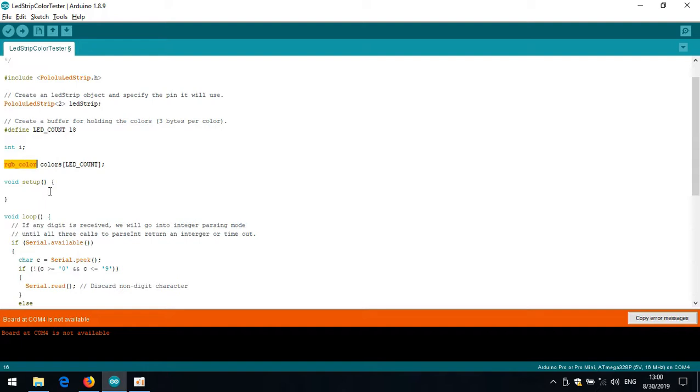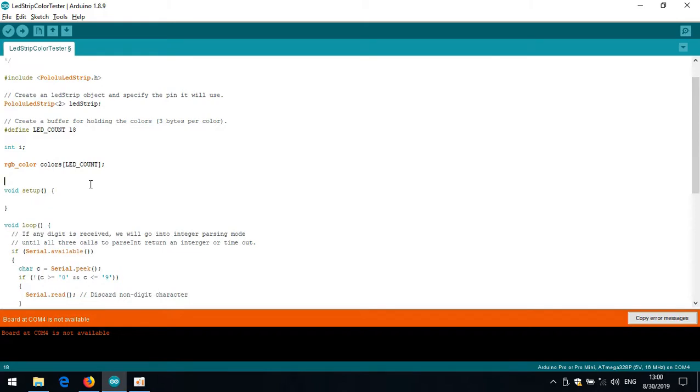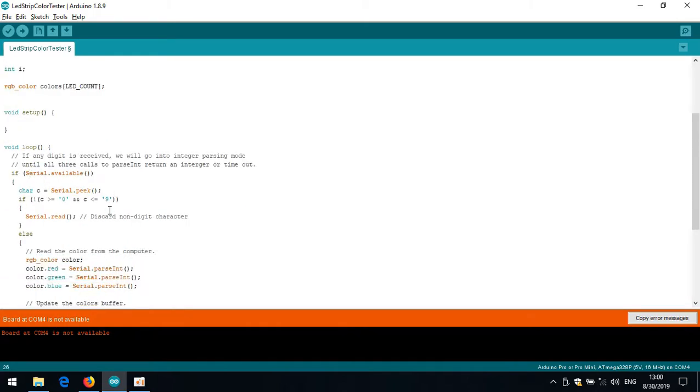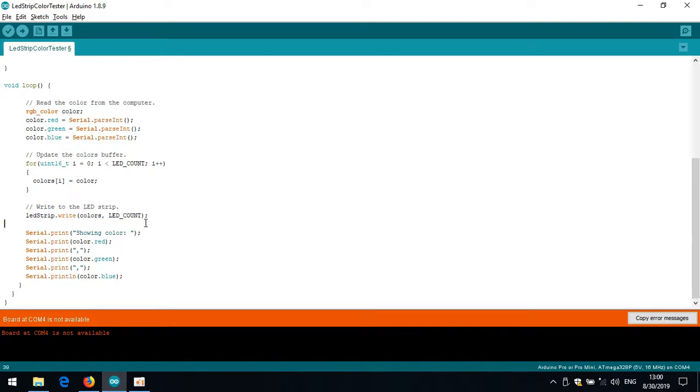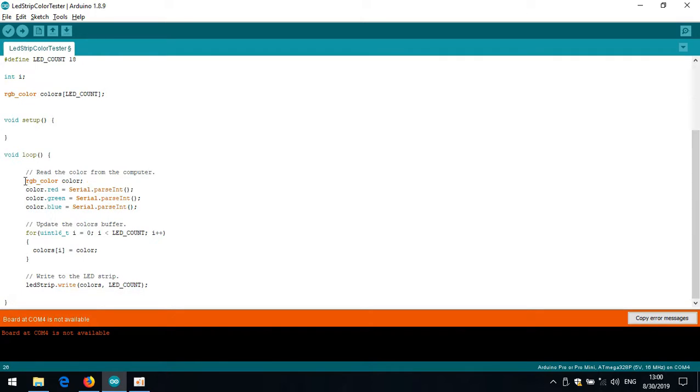Now, RGB color, that's a completely different thing. This is an object. This is part of the library as well, the ledstrip library. It's not a specific type, and that's why it's not blue, it's orange or so. You could regard this as a variable that contains more than one variable. For instance, let me just remove this for a moment. Here's the object RGB color color. And it contains variables, and you use a dot in between to specify which variable within color you need. So the red portion would be 255, for instance, 0, 0. And that would create this color to be red.